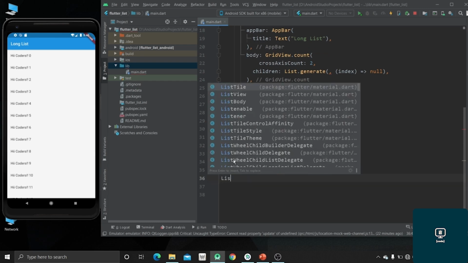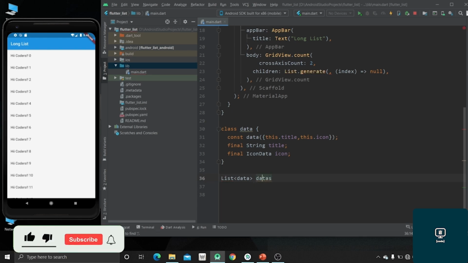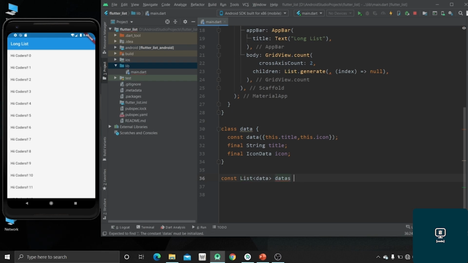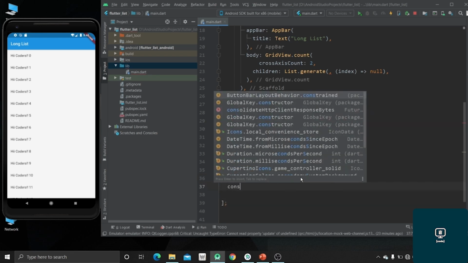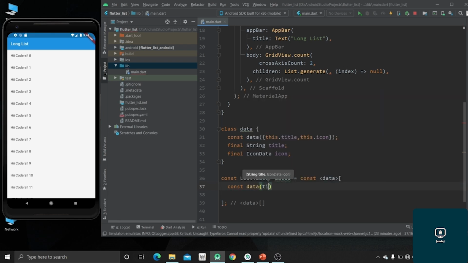Now we are going to create one list of this data and we'll give some values, like data, and we'll make it as constant. Now this will be list of data, and we are going to specify the values. We are going to call this class data with title.